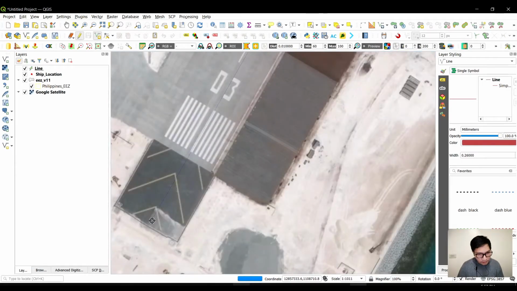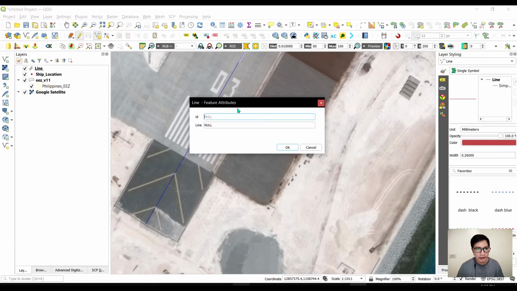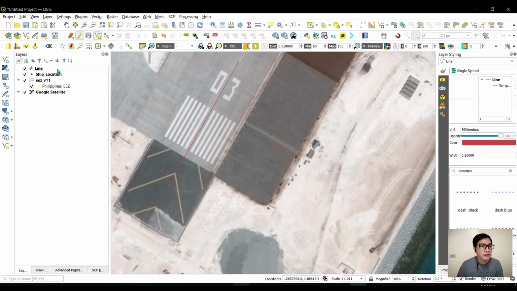So again, using the center line as reference, click and then right click to record your line feature. For this one, let's type in runway and click OK. And then of course, don't forget, click save layer edits.